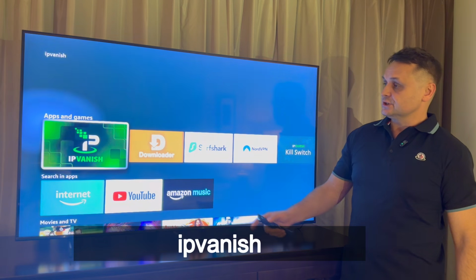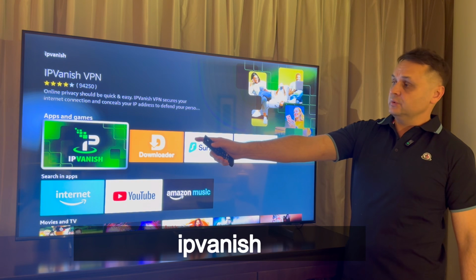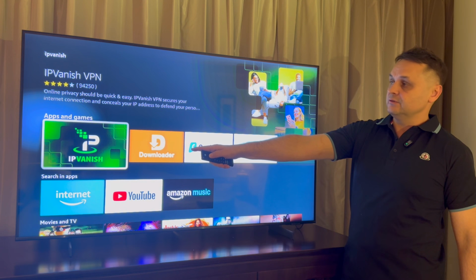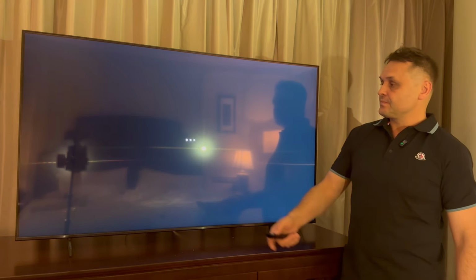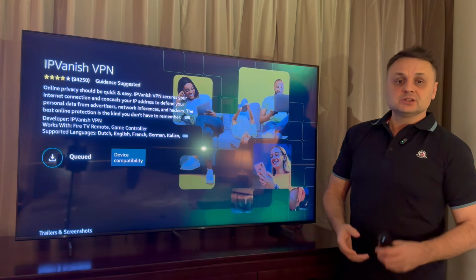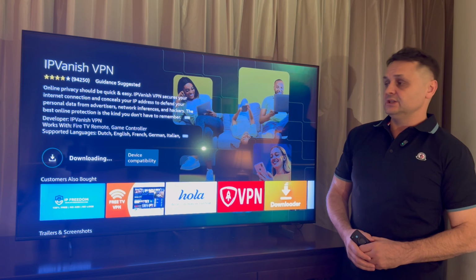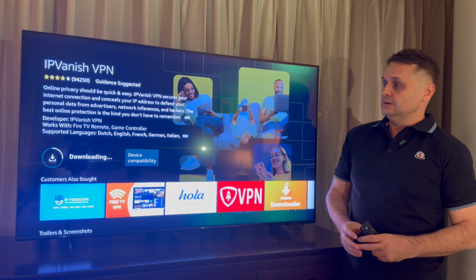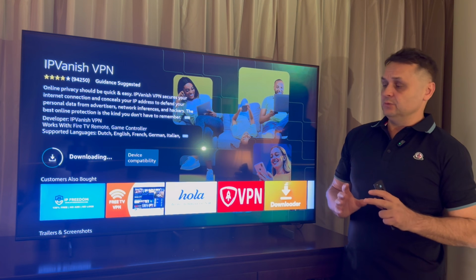And search. You should locate a green and white icon right there, IP Vanish, 4-star, 94,000 reviews. Click on it. Once that's done, click on download. That's going to queue and download the IP Vanish VPN. Once it downloads, all we have to do now is press the open button once it installs.